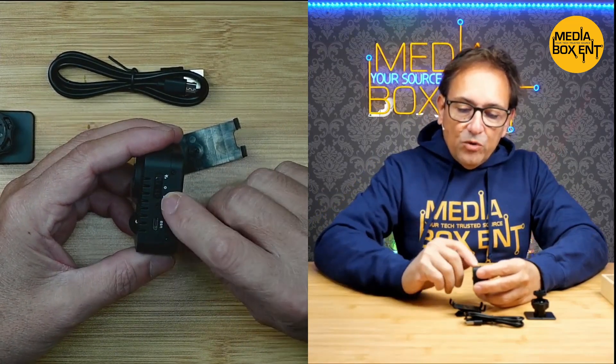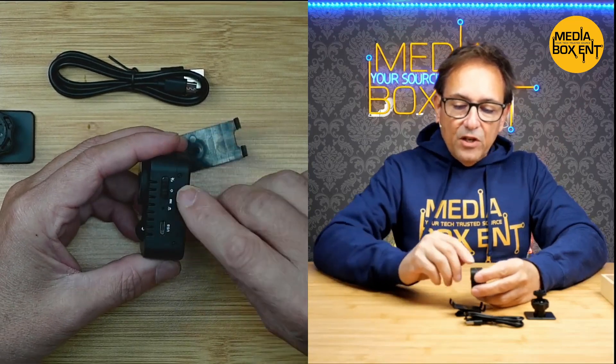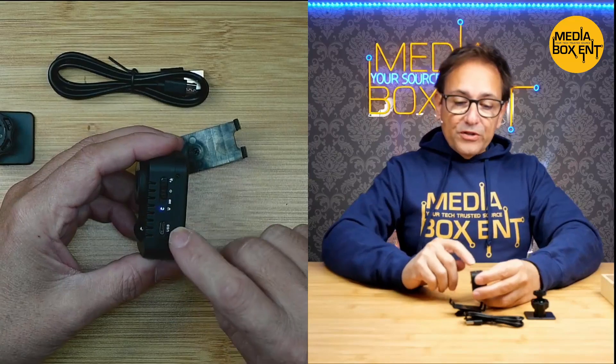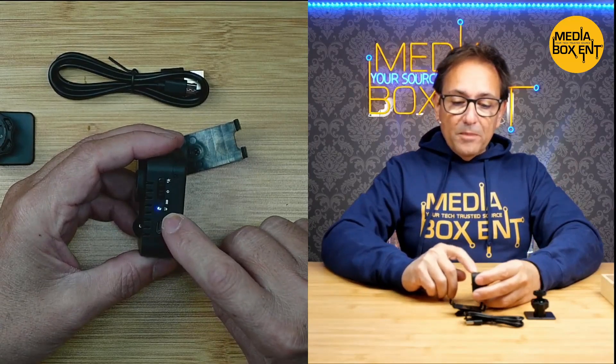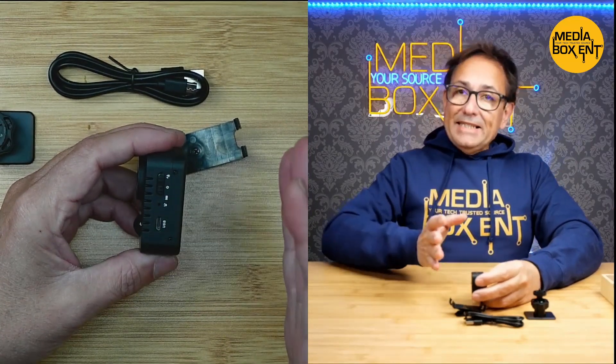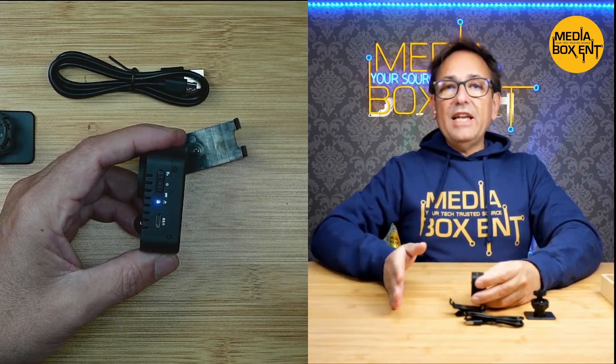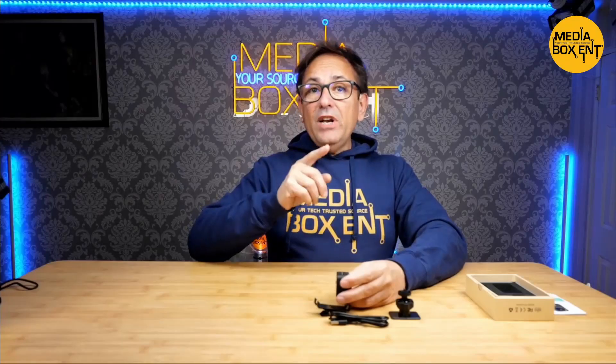We have the indicator light right there, so you can see when the camera is off. If you position it this way, the camera goes into standby mode and will record for 60 seconds when somebody passes by, then records another 60 seconds on standby. Make sure you stick around to the end, because I'm going to show you a little secret — also how to program and change the time and date.